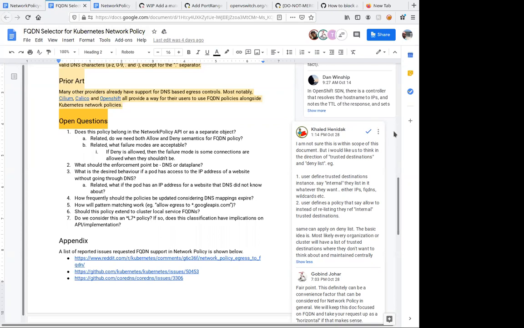So there's been some identity crisis questions here, and for what it's worth, I still think this is a very valid use case from a convenience standpoint. And what I'm doing right now is going through some of the existing policy implementations and figuring out what the minimum viable product would be here. What's the minimum viable specification?